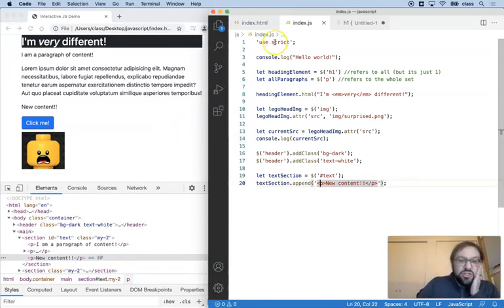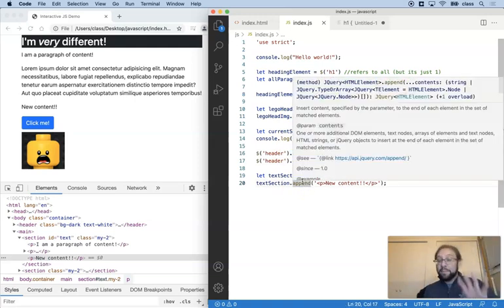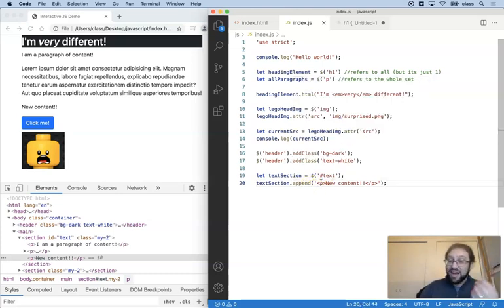Okay. So that's some of the really common methods you might use for manipulating the DOM. The structure here is you're going to use this $ sign thing to get a reference, to be able to talk about a particular element of your web page. You can then use functions like .text, .html, .attr, addClass, toggleClass, append, to manipulate or modify what the content of that HTML is, what its attributes are, what its CSS classes are, what its content is inside, which elements exist in it all. And that basically lets you manipulate the DOM with jQuery.